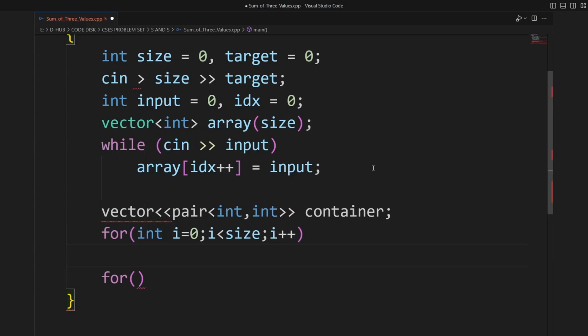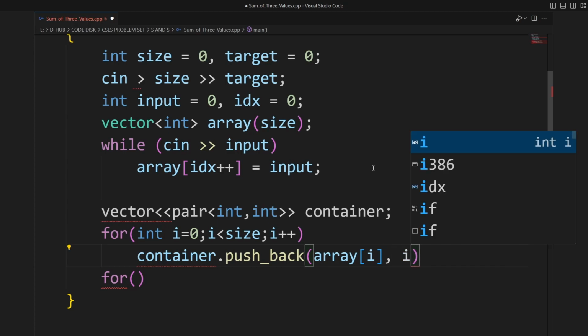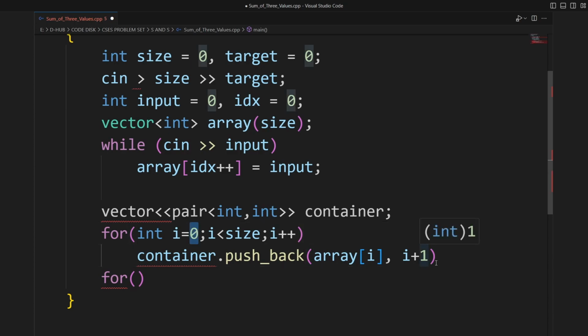So container dot push back, and what we need to push back: first the array number and the index, right? We need to put the index also. And since they are using one based index, and we are starting with 0, they need one based index.